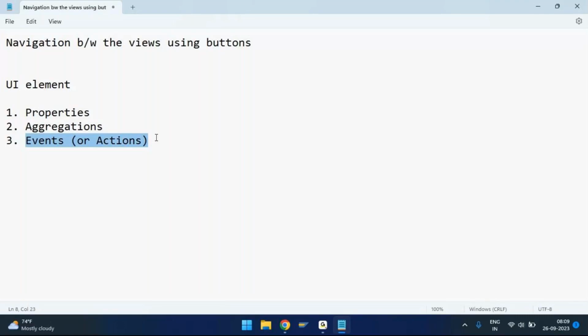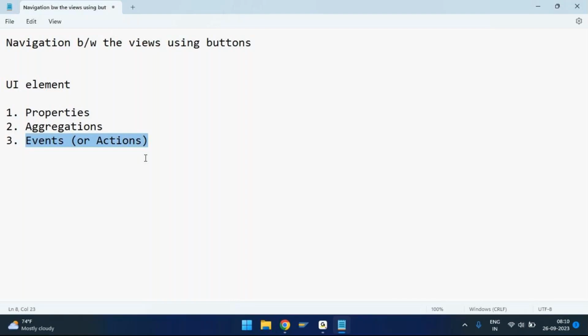And on those actions, when the end user performs some event or action, what should happen? What is your requirement? That logic you can write in the controller of that particular view. So if you want me to define what is an event or action, anything that the end user can perform with the use of the mouse or the keyboard is called an action.